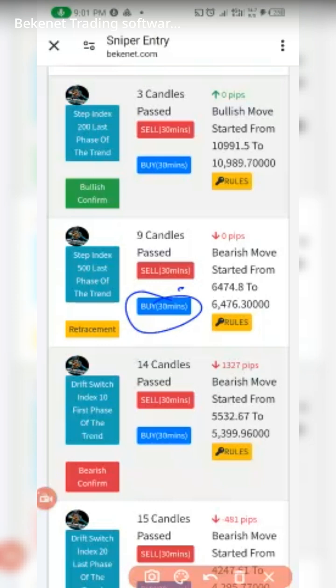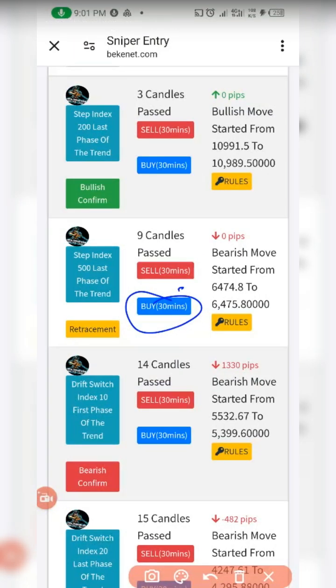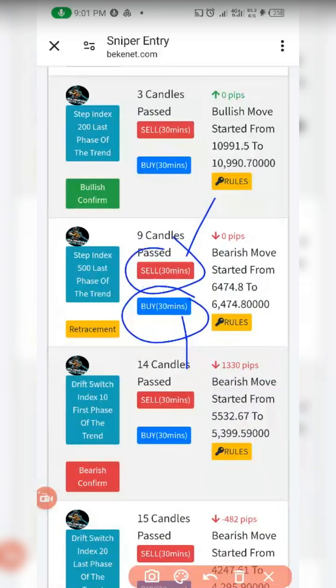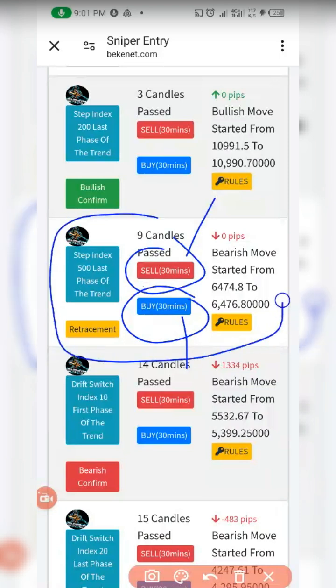Do you understand? It's going to give you the best time to buy or sell based on the condition you program it. I can program a sell, you can program a buy. So the system will give me the best time to enter for a sell, and the system will give you the best time to enter for a buy. The same pair. So that's the more important thing. You need to understand how this sniper entry works. It does not have a specific way. It depends how you use it.